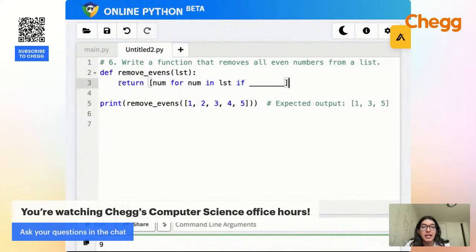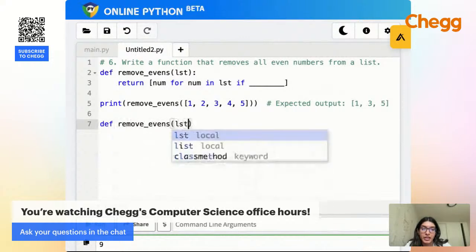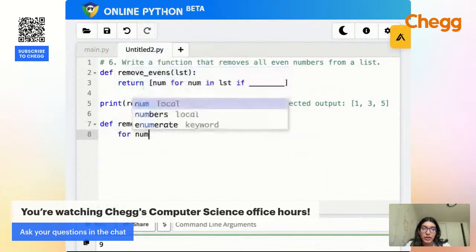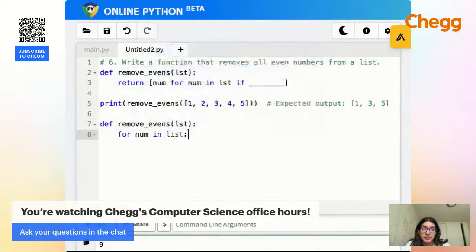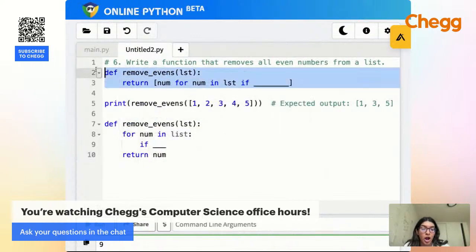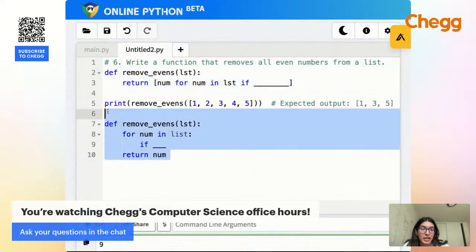So what this would look like if it wasn't in a list format is it would say define. It would take in the input of list, and then we would do for num in list, if blank, return num. So see how this list is a lot more optimized than this way of doing it.